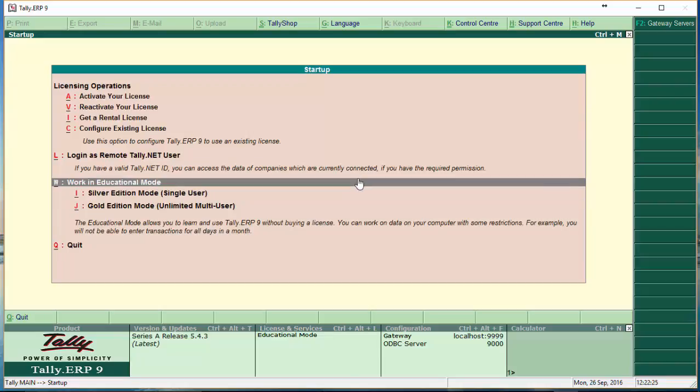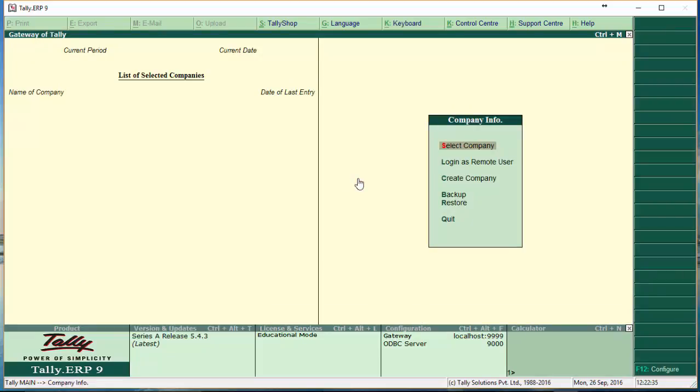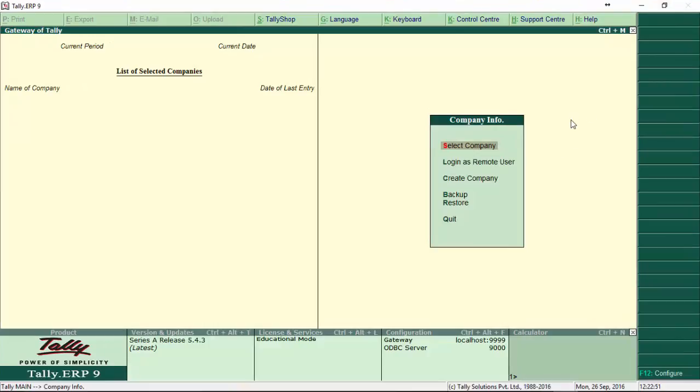So when it comes here in educational mode, you just go to work in educational mode and then choose any of the silver, it doesn't really matter for now. But if it is registered, then when you open, you should get this page, or if you have configured the default company, then it will open to the default company for you. So now we are going to look at how to create a company.